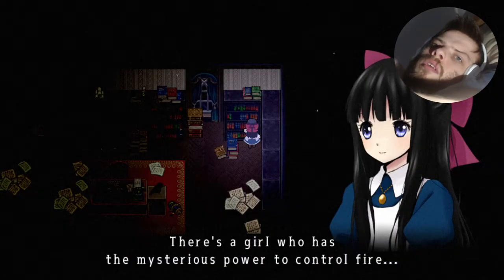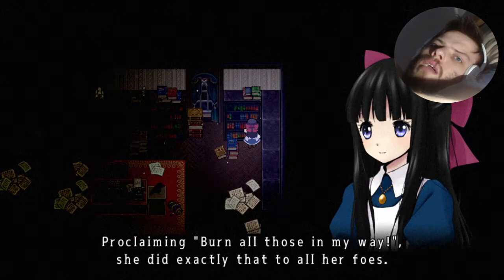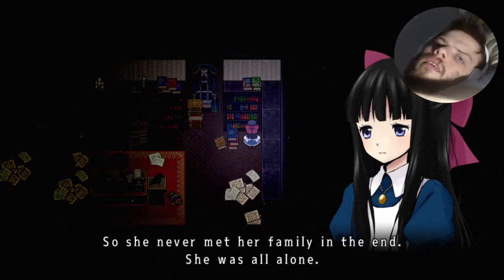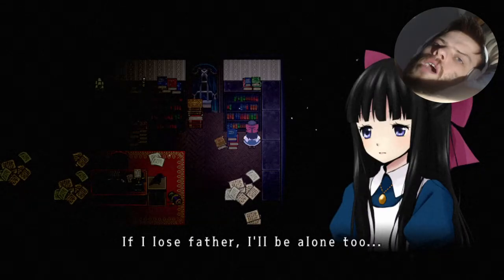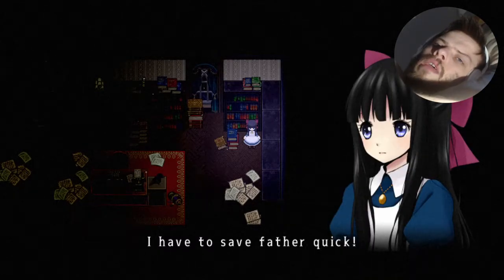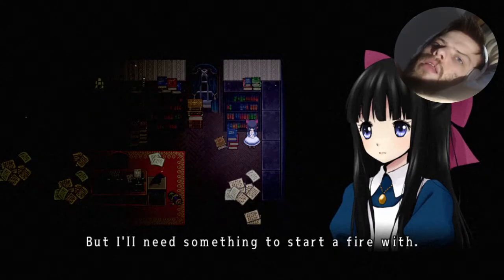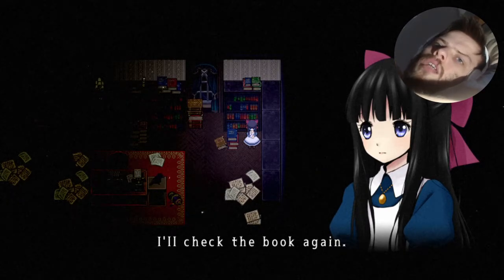Huh? Ah, I remember this book. There's a girl who has the mysterious power to control fire. And she goes on a journey to find a family she's been separated from. Burning all those in her way, she did exactly that to all her foes. But I think in the end, her power got out of control and destroyed the world. So she never met a family in the end. She was all alone. A poor girl, all alone. If I lose Father, I'll be alone too. I don't want that. I have to save Father quick. Burn all those in my way. Huh? Yeah, I can burn it. But I'll need something to start a fire with. I think there was a part in the flame book about making a torch to start a fire. I'll check the book again.